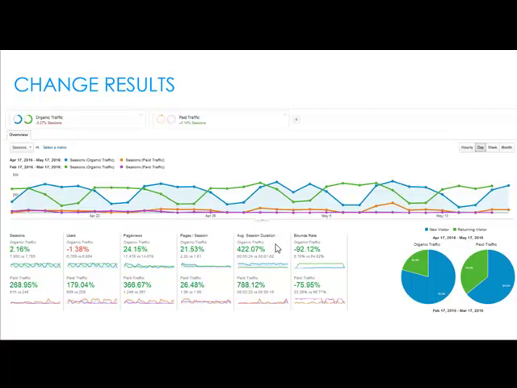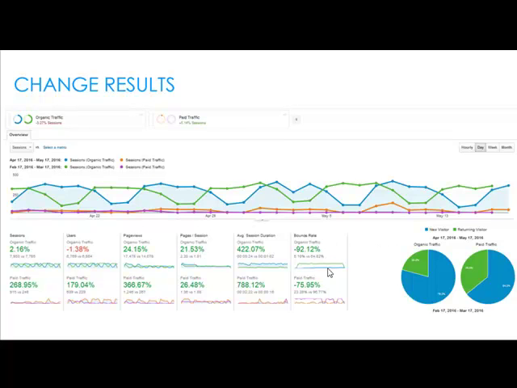Average session duration up 422%, up 788%, meaning they are staying on our website a lot longer than they were in the past. And that is in contribution to designing better landing pages, designing better pages that when they hit the page that they're then converting, they're reading through our content that we're putting up there, and they're staying on our page a lot longer.